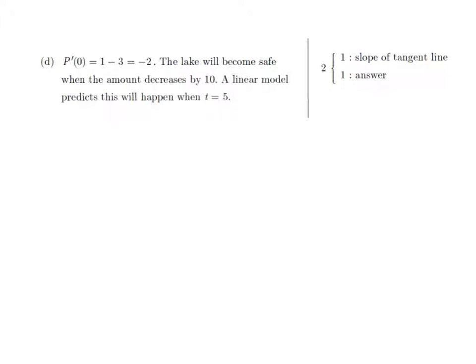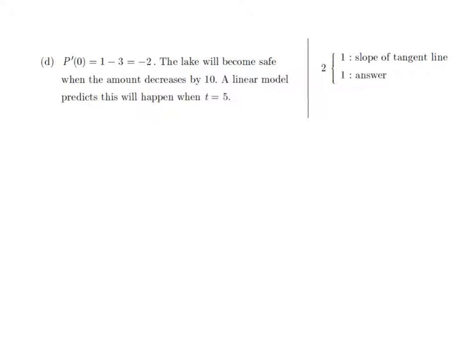Let's take a look at the free response rubric, and notice that we get 2 points for this part. So we've got p prime of 0, so they're giving us 1 point for finding the slope of the tangent line, because that is a calculus step, from first semester, not second semester. P prime of 0 is -2. And then 1 point for our answer. They didn't directly give us that. That's including writing the equation, because solving the equation is an algebra step, and they usually don't give you points for that.